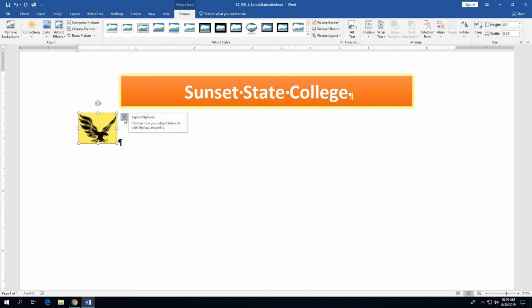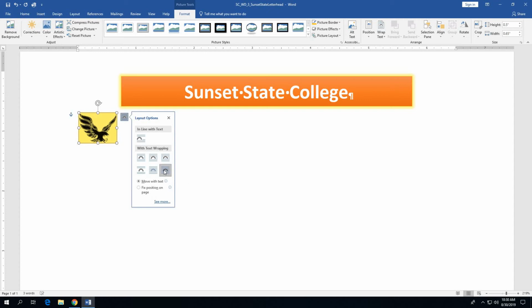We're going to click on that Layout Options button for the picture, and on the Layout Options box we're going to click on In Front of Text, which is the very last option under With Text Wrapping.